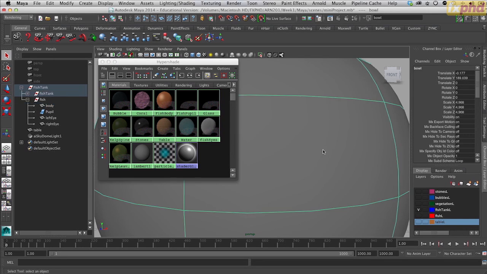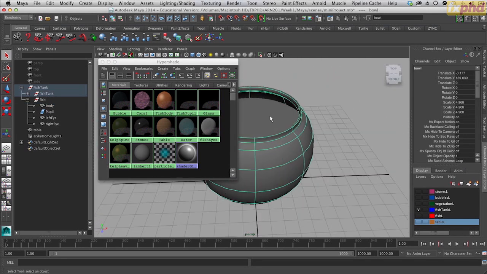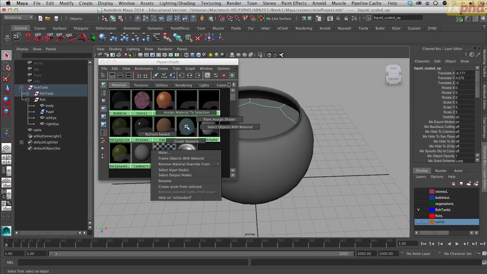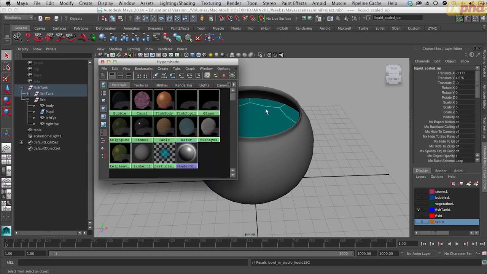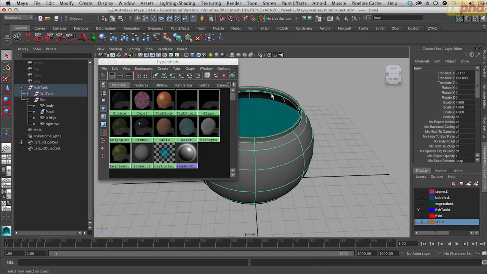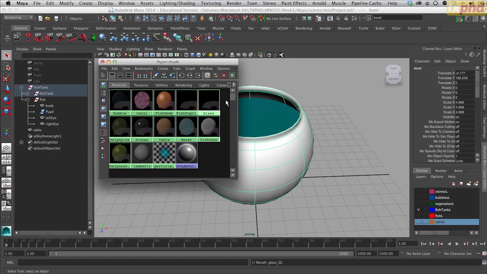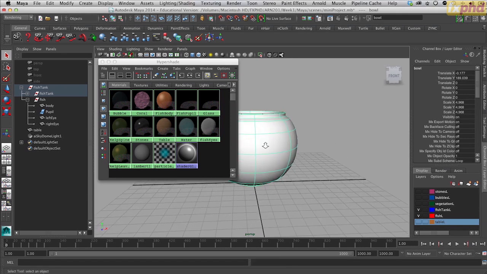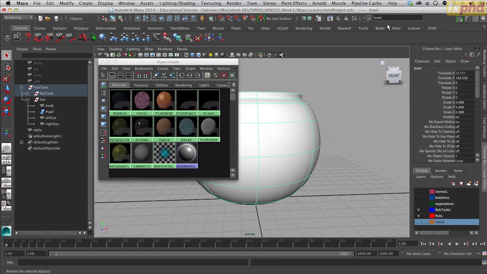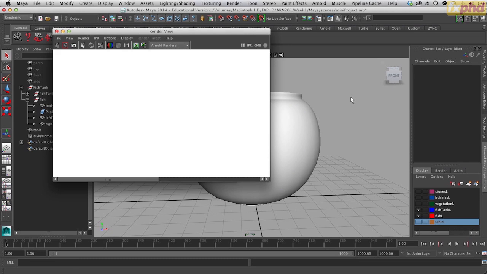So next up, we've got the fish tank, and this consists of water within it. So I'm going to select the water, right click and assign the water there. Then I'm going to select the glass and right click and assign the glass. Now, if I bring back the fish and we just frame in again, and I render this, you're going to notice there is an issue.